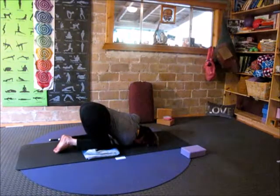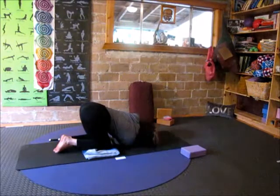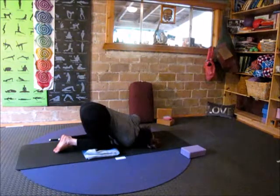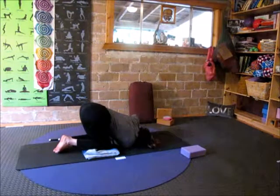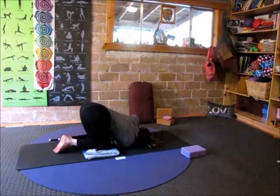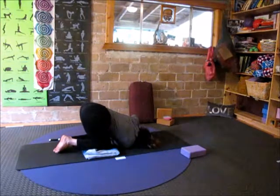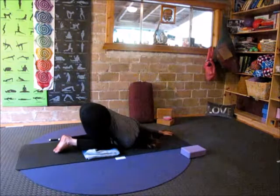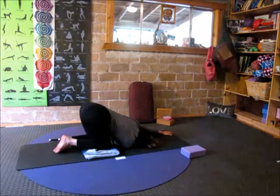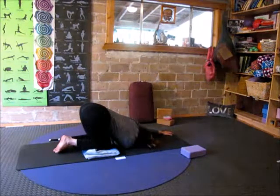And now you're going to, on your next natural breath, shift all the way over to your right side. Your view is the right hand. Three breaths here. Option to crawl the left fingers or leave them where they are. If you need a little bit more support, leave them where they are. One more breath right here.